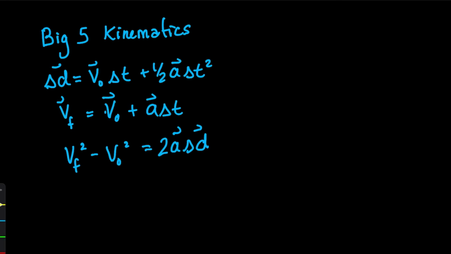Now, although I did say there are five kinematic equations of motion, I find that in problem solving I only ever need to use three: the first one is always the main equation, then the second main equation, and then the third main equation. These are the only ones you really need. The other two, if you get really stuck, then you use them. But otherwise, just list these three. I find that students usually make a mistake when they try to use the other two equations. So just stick to these three for now.